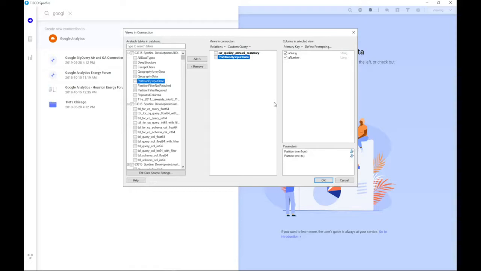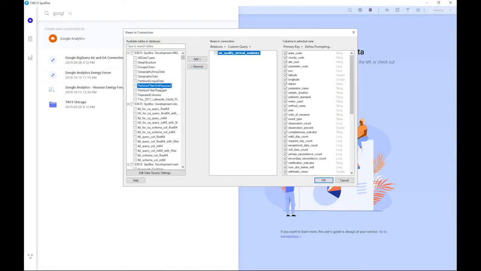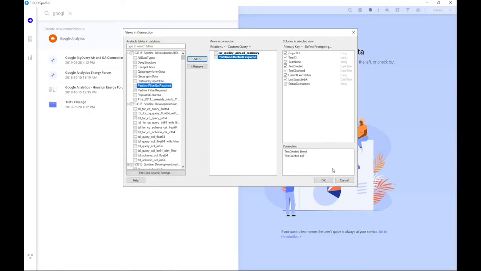So use partitions with clustering underneath if you would like to take it even further and sort data according to additional columns. Use the partitions filter, use the automatically created prompts.